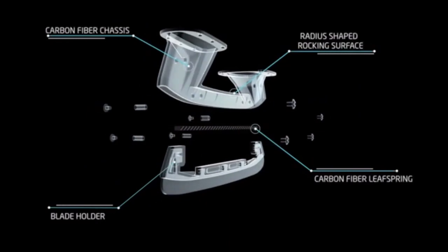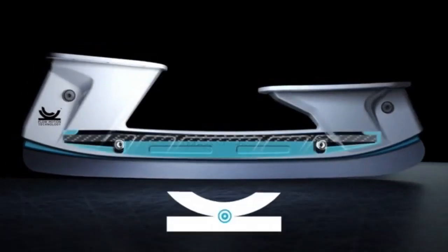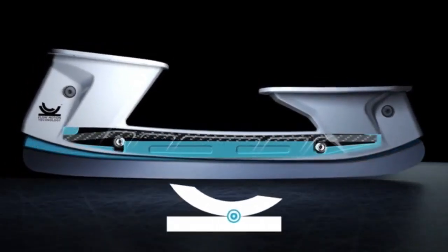The technology is based on a split chassis, where the rounded upper chassis is working against the flat bottom one, enabling higher speed, increased power, and quicker turns.